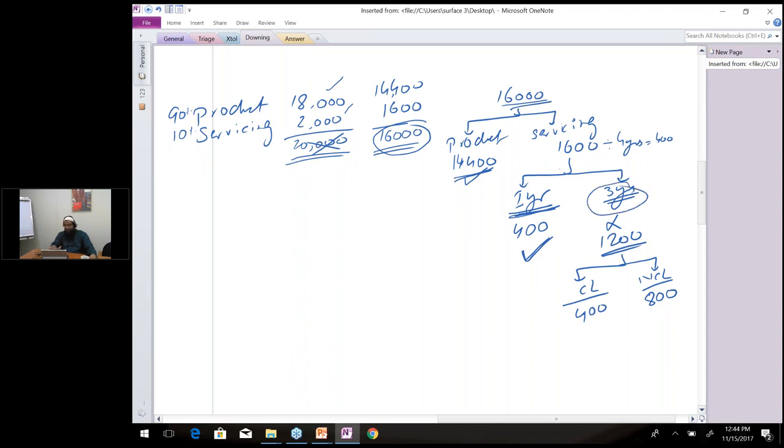But for the remaining 3 years, the services have not yet been delivered. So we cannot record the revenue for the remaining 3 years. So what is the revenue of 3 years? 1600 divided by 4, annual revenue of 400 into 3. So the revenue is 1200 for 3 years, out of which 1 year is a current liability and the remaining 2 years are the non-current liability.